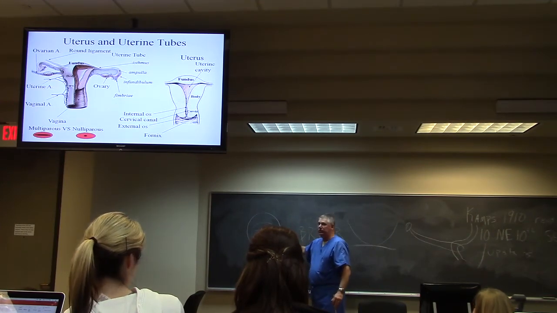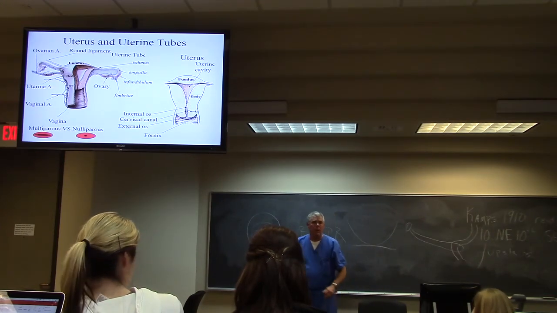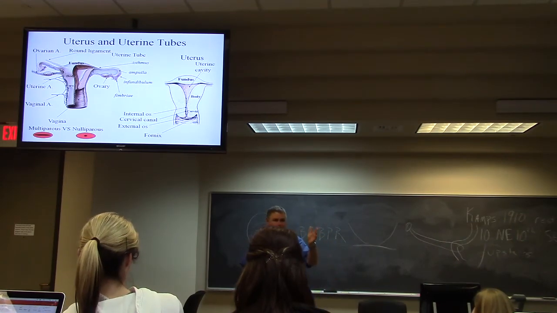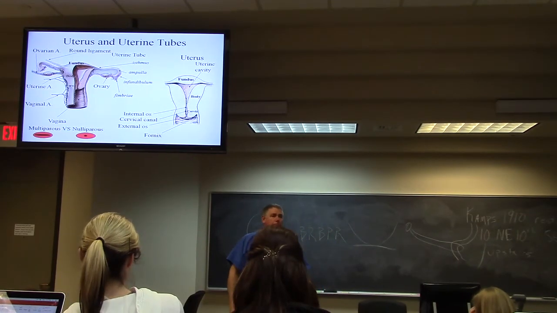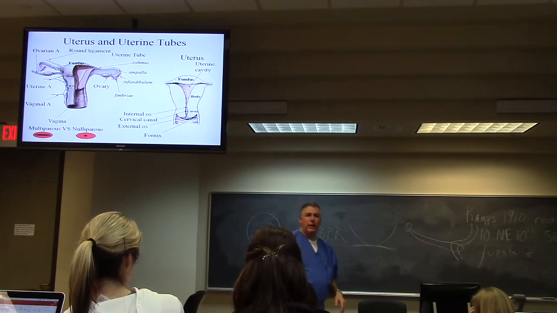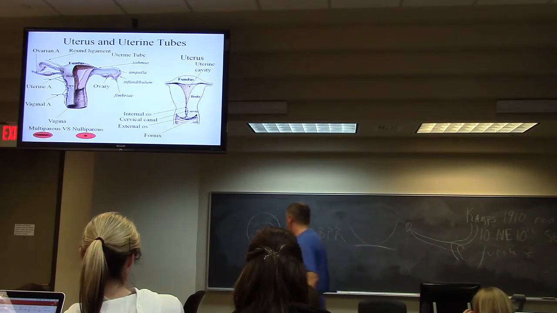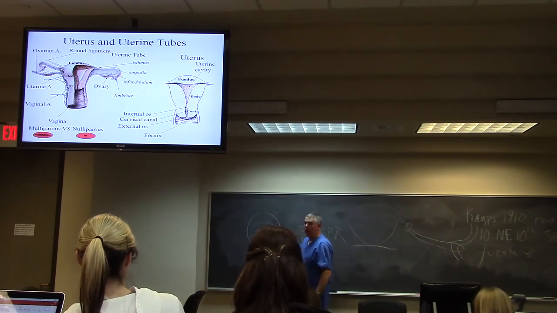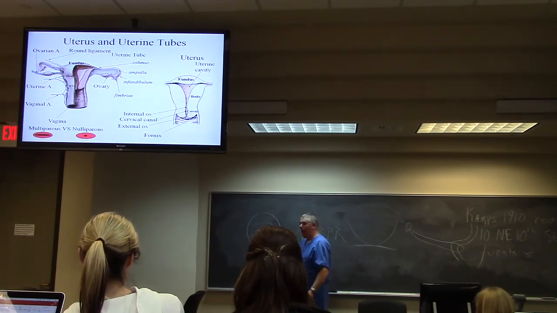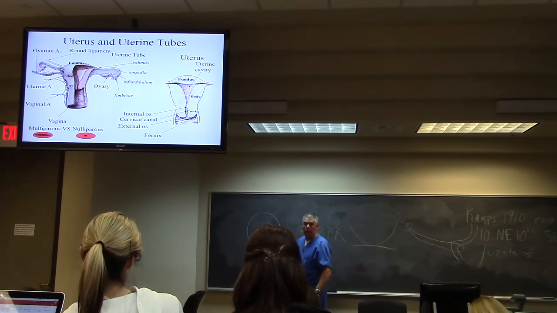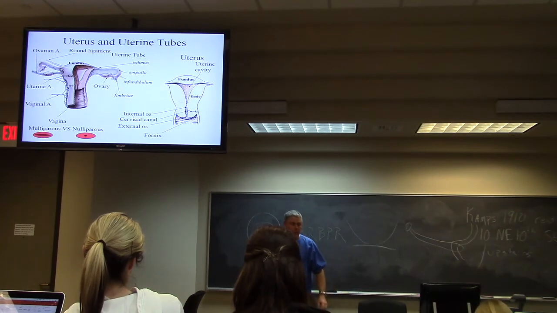This transition zone in some women is very apparent. You can look at a cervix and say, well, there's the transition zone right there. That's the transition from one cell type to another. The cuboid cells are internally, the squamous cells are externally, I believe. Cervical cancer, 99.9% arises from the transition zone. I don't know if that percentage is right, but I just made that up.